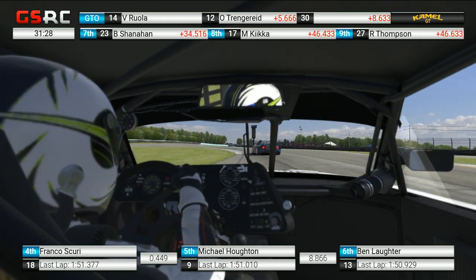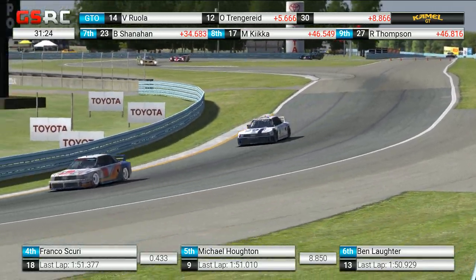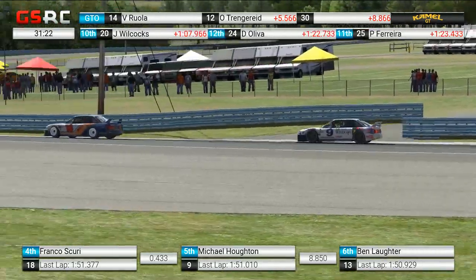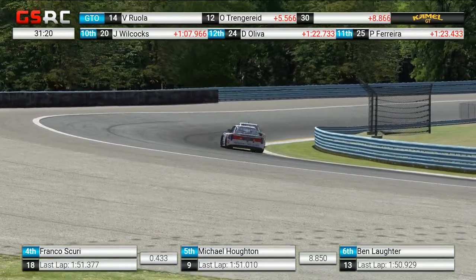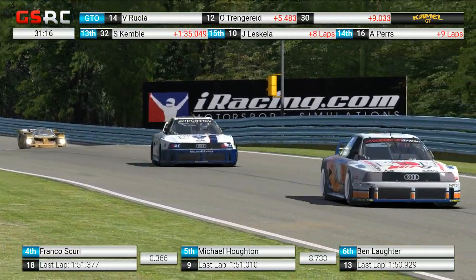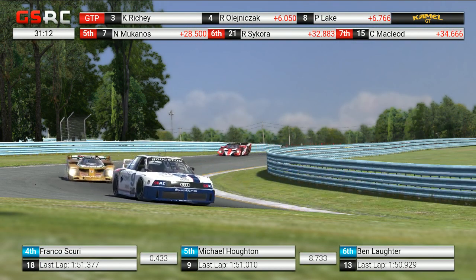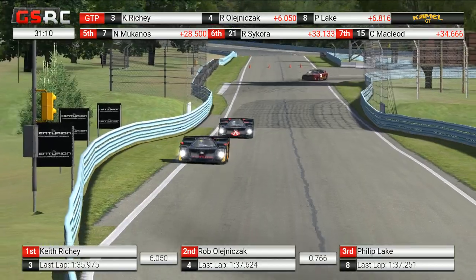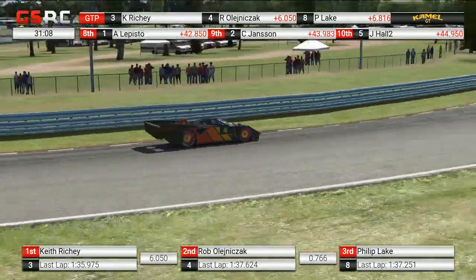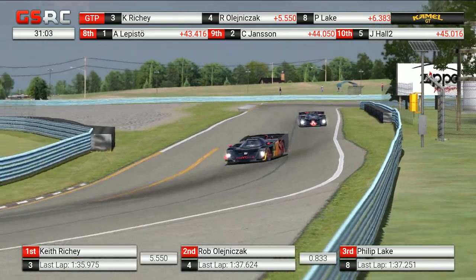Kiradine Buafia, that damage he's got on the right side of that car. Don't know how long he can hold on up there on that 3rd spot. Good news for Kiradine is he is well ahead of these guys, as we watch him try to track him down. We've also got a bit of a battle brewing between Olenek and Lake. I'll butt in if that... oh, and actually we switched over to it already.